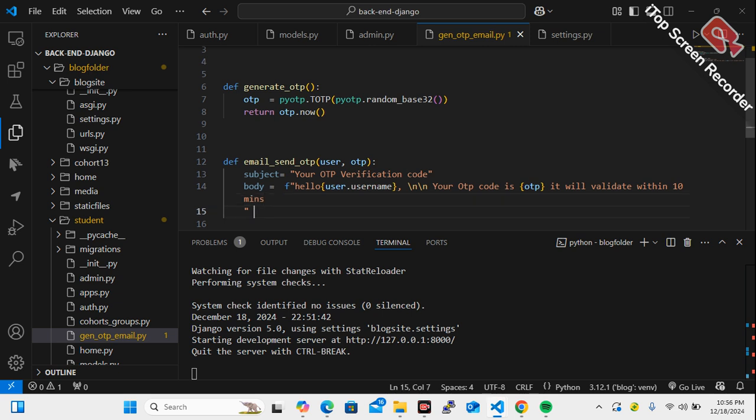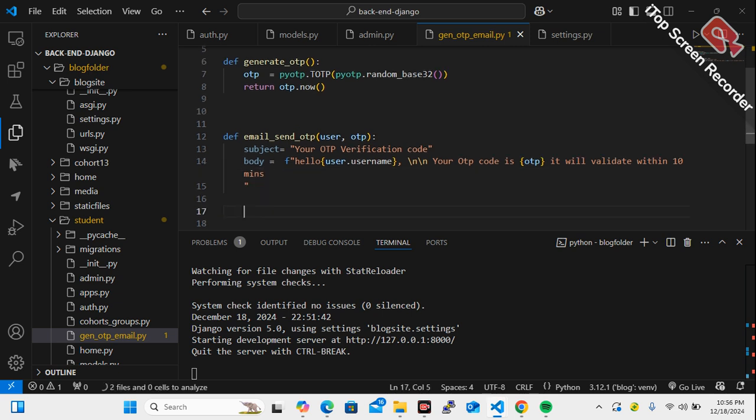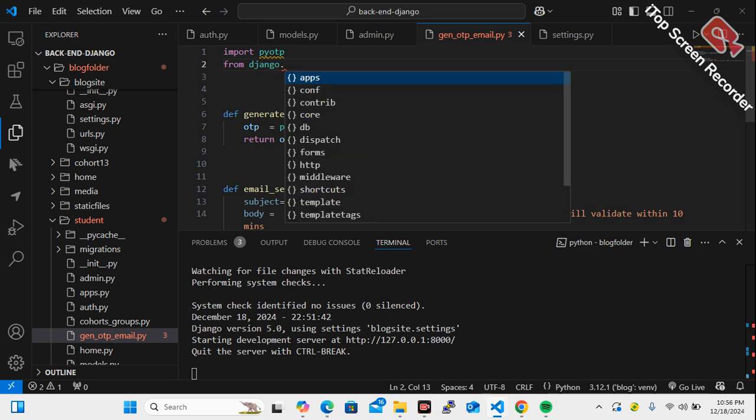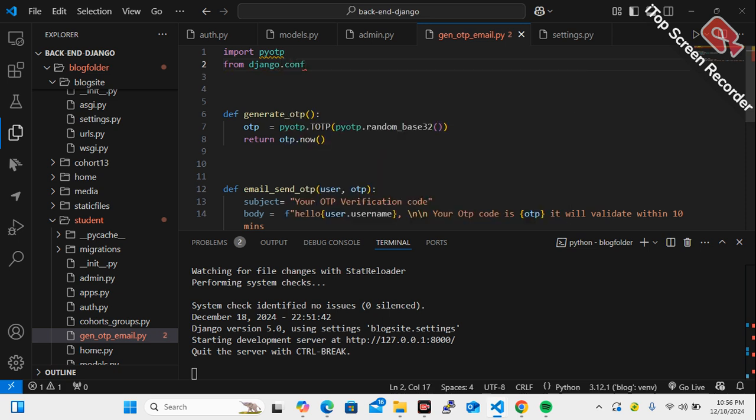So I'm okay with that. Then we'll also come here, and I need to import send mail so that I can send the email. So we're going to say from Django dot config, import settings.